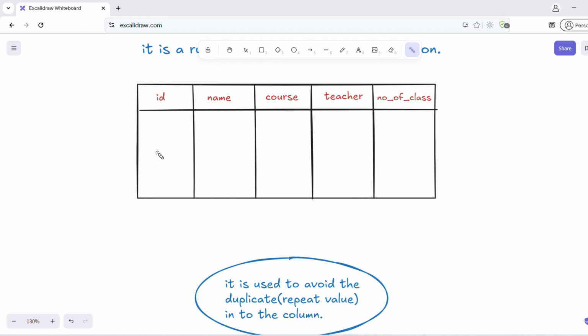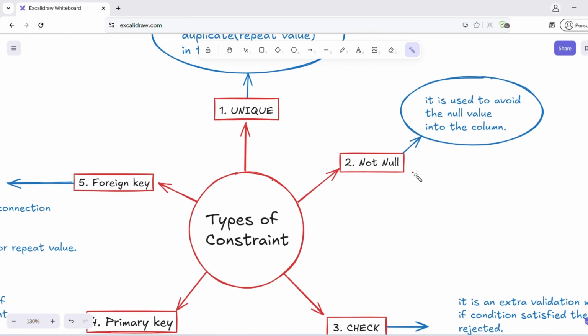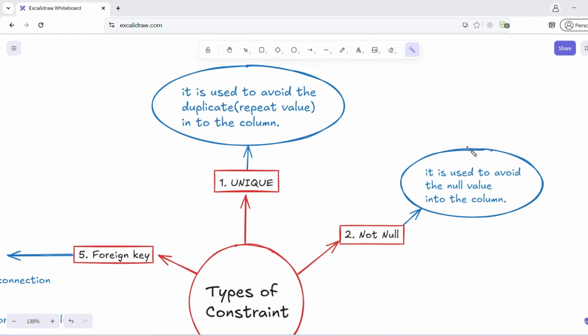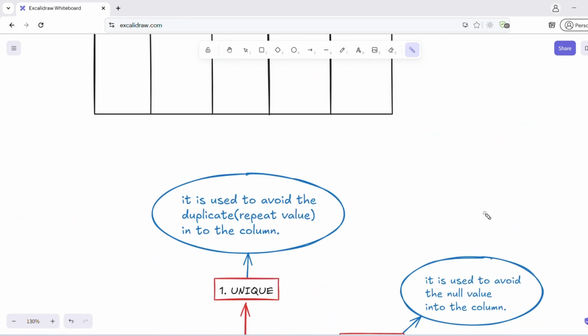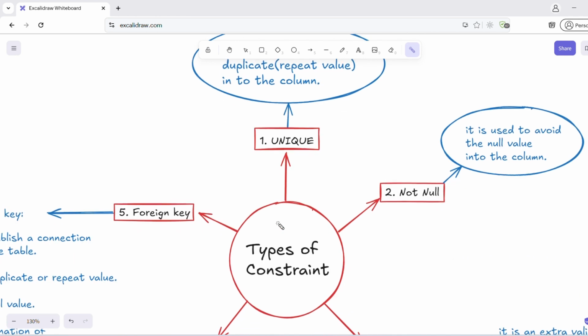Each cell has some particular value. You cannot say that null is the roll number. So not null is another constraint, used to avoid null values in the column, not in the table, but in a particular column field name.